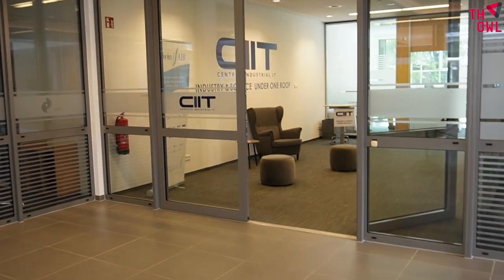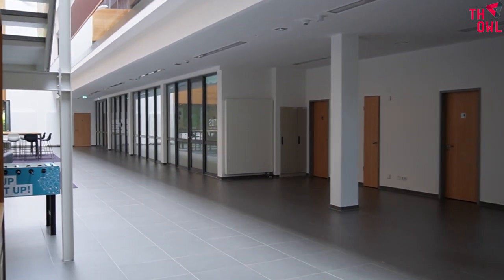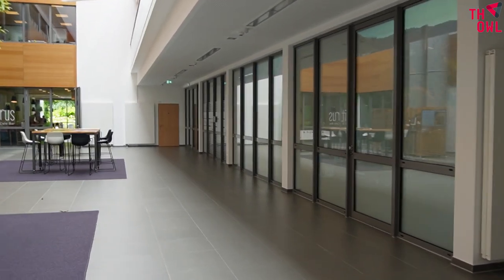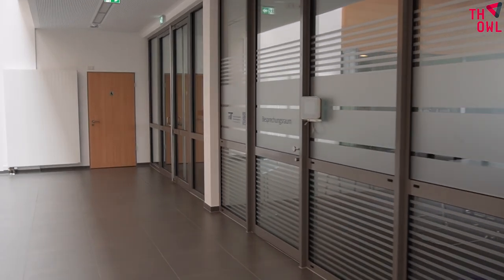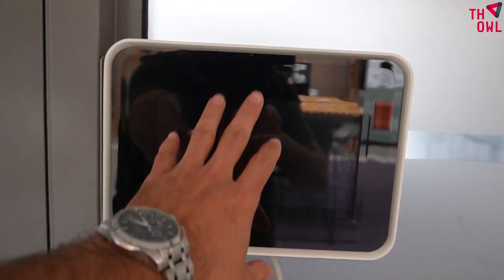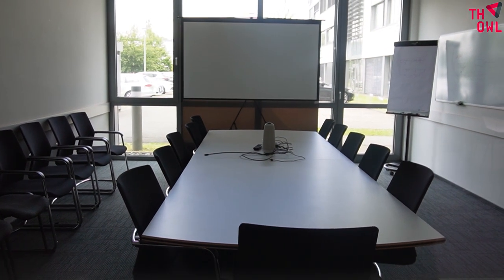These are the offices for the staff — people who work here. There's also a smart room where you can defend your research project or master's thesis. These windows are basically monitors — we can't see inside most of them, but this one is open. This is the observation room; it is closed right now and you need permission. When there is a meeting, the meeting information is displayed here. My research project defense was held here.